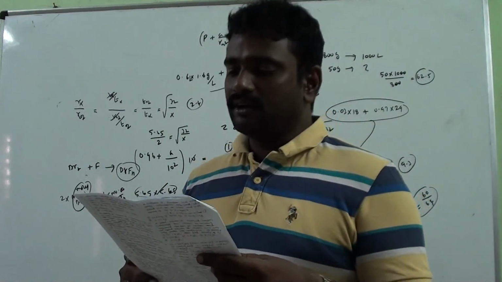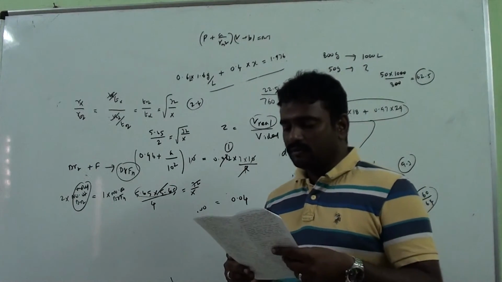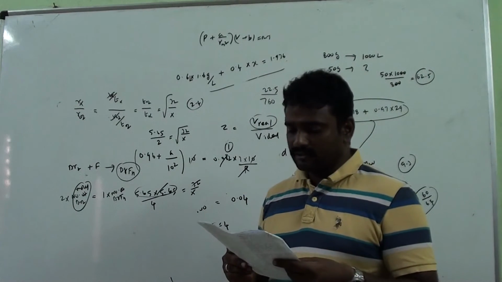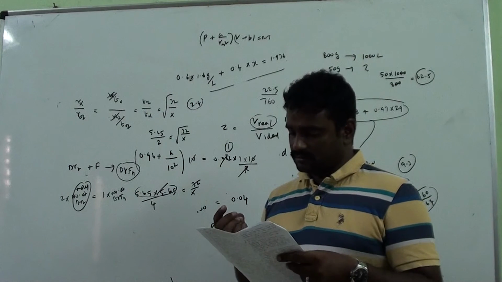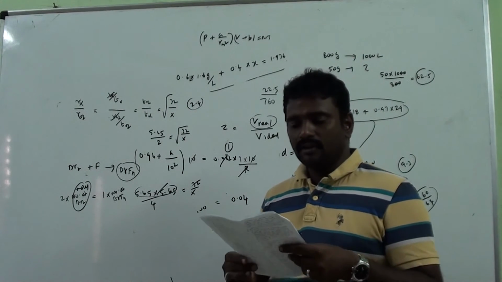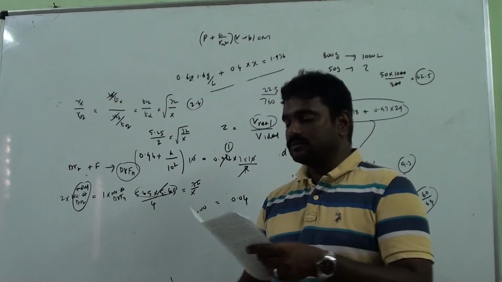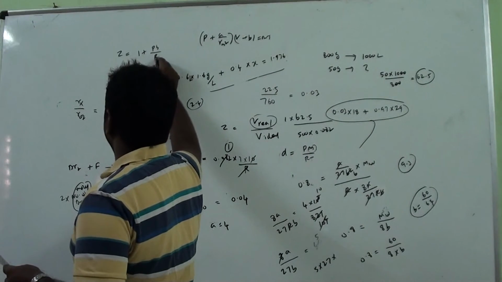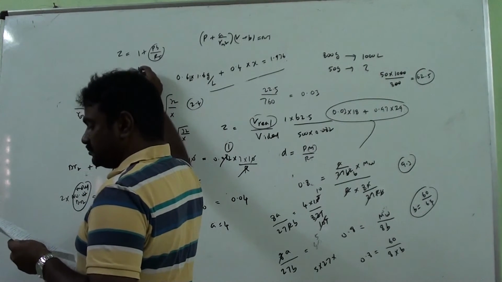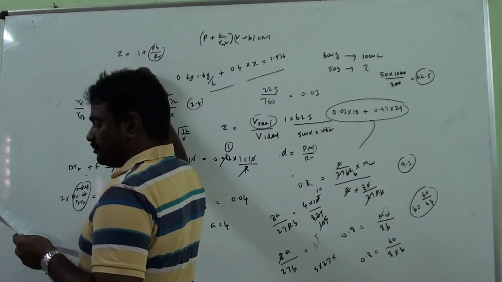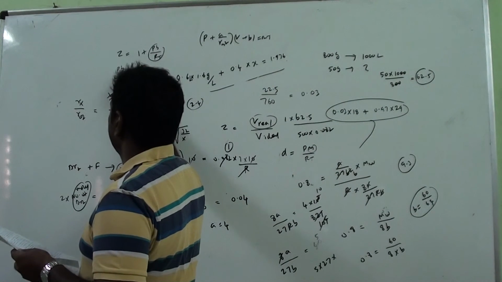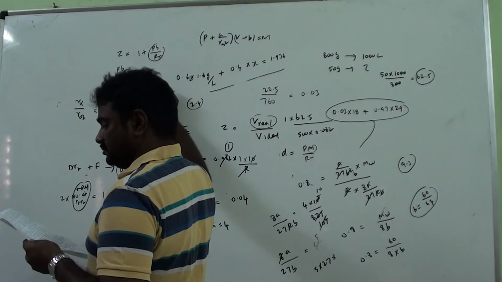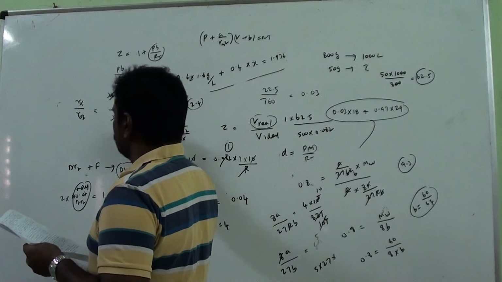29. Density of a van der Waals gas at 500 Kelvin and 1 atmosphere is found to be 0.8. The gas was found to effuse. This is the answer. 1.8. For the van der Waals gas, Z is found to be 1.5. So Z equal to 1 plus PV. This is the positive deviation. So PV by RT will be 0.5. At 1 atmosphere. So you know PV by RT is 0.5. What is A by RT? 10^7. You can solve this.